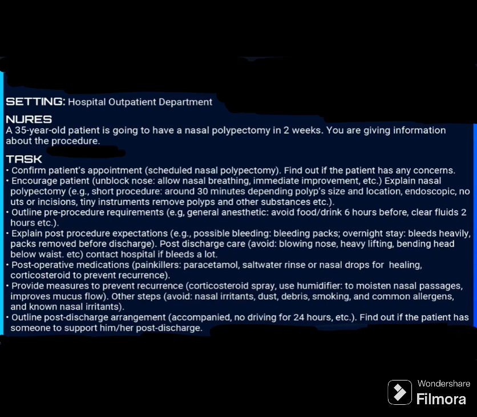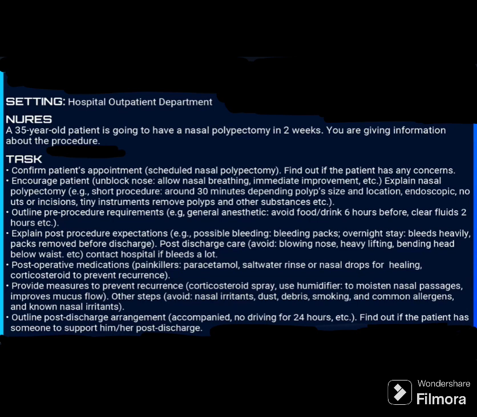Moreover, I would like to tell you some points to avoid. Please try to avoid blowing your nose heavily, some heavy liftings, bending head below waist. And after getting discharged, if you have heavy bleeding, please try to get back to the hospital as early as possible. Is it okay for you, or are you clear with that? Like that we can ask. Then once you have asked, do you have any concern, before the next point, no need to ask it again, you can continue. For your further information, I would give you some more information.